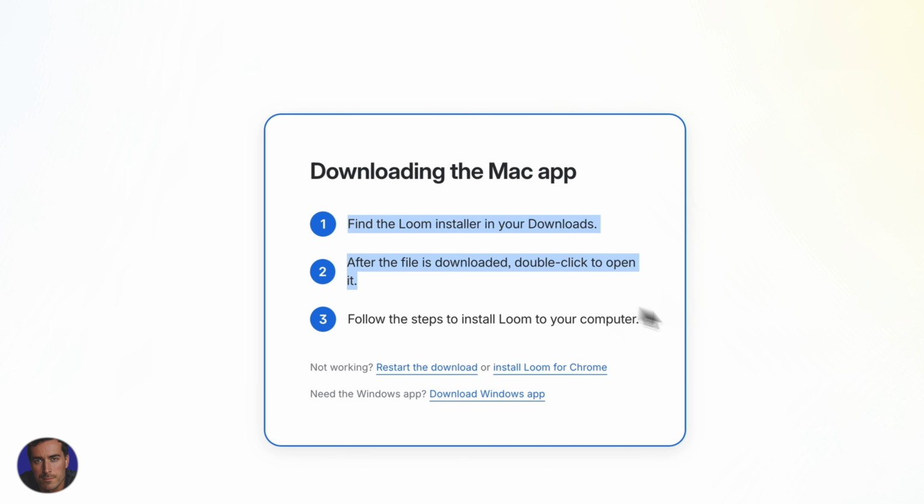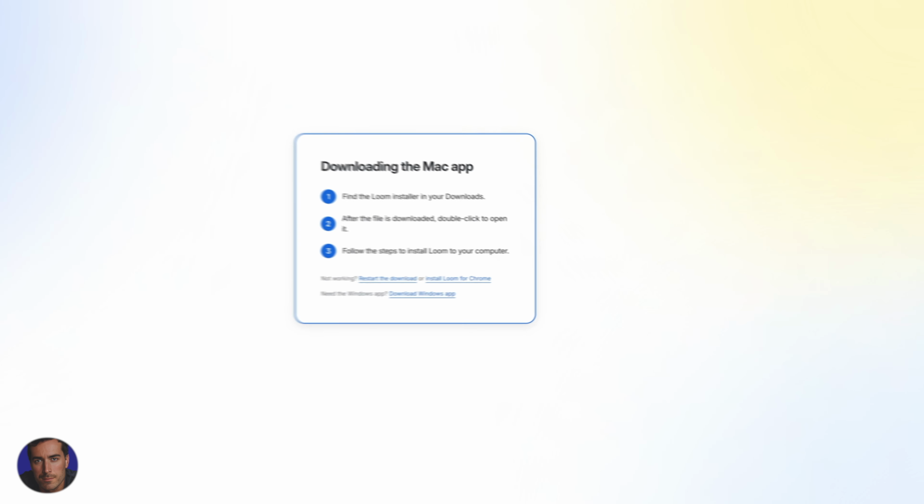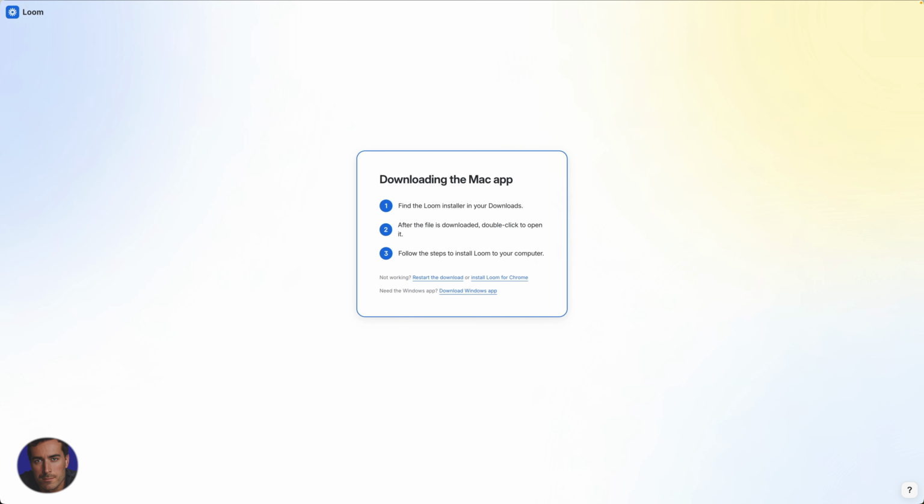As far as the installer goes, I'm on Google Chrome, so on this Mac, everything goes to the main downloads folder, all the downloaded files and folders. Your downloads location might be different and will be dictated by the configuration and setup that you have on your own browser. So yours might be different to mine, but mine goes to the main downloads folder. You will literally just find that installer. That's the easy, straightforward bit. Open up the installer, follow the instructions with the wizard there, and you will have Loom installed.